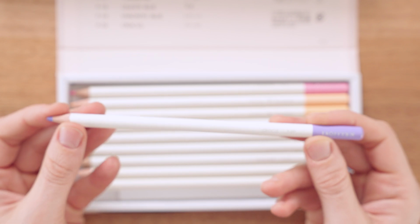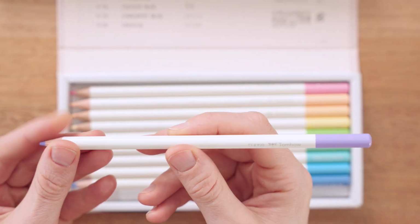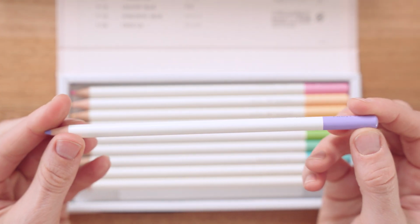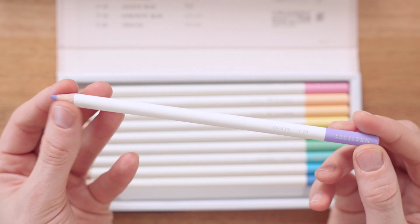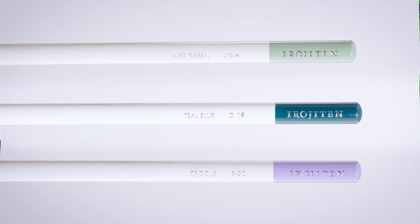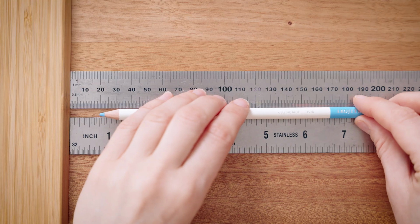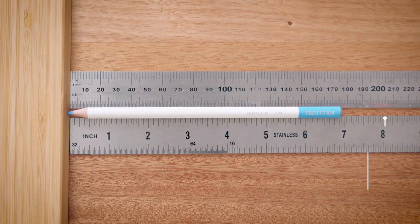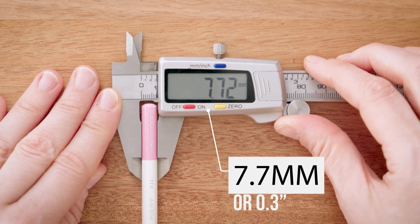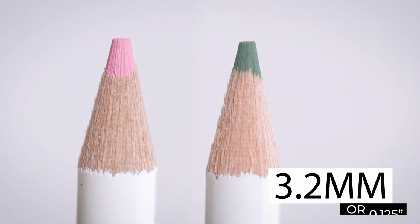The Irojiten are Tombow's most well-known coloured pencil, and as you can see, once we're past that amazing packaging, we're left with a very simple, very elegantly designed pencil. Sleek, smooth, and glossy. In fact, this white is so glossy, I'd actually call it an ultra gloss, as it's really throwing that light back at us. Texturally, it feels wonderful in your hand, with the cedar wood barrel making this feel like a nice tight grained pencil. The pencil is around 175 millimeters or 6.9 inches in length from tip to tail, and it's quite a pleasant sized pencil coming in at 7.7 millimeters in diameter. That vibrant wax-based core is a decent 3.2 millimeters in diameter.